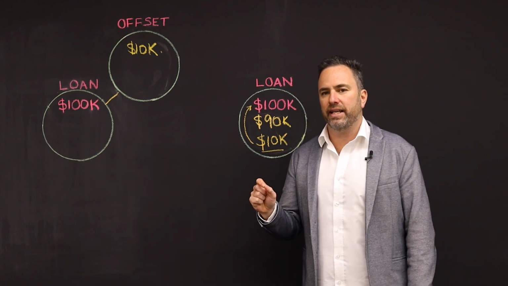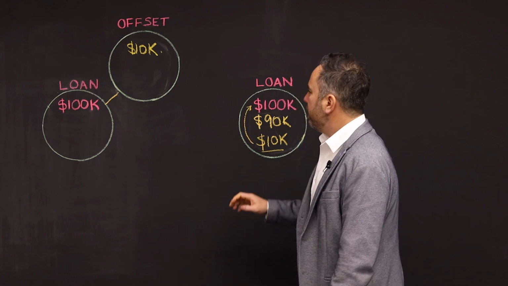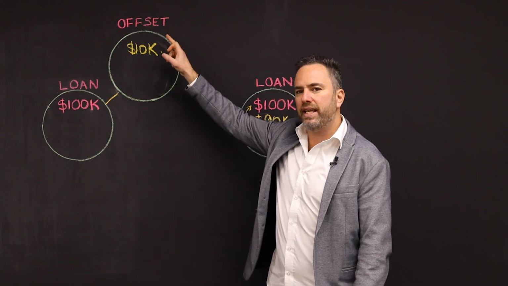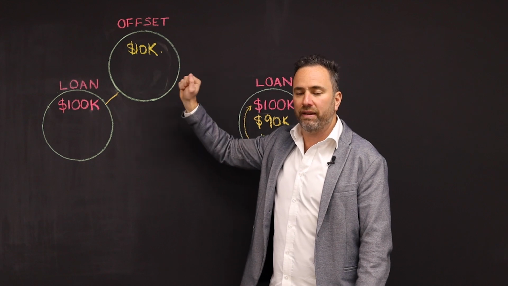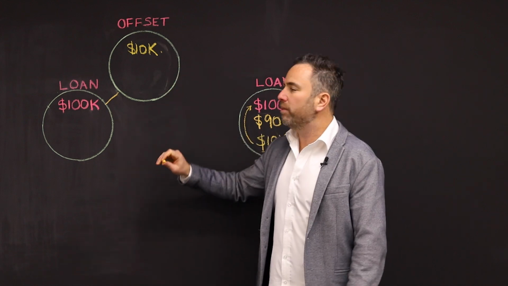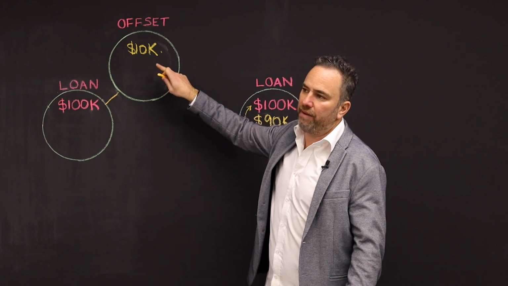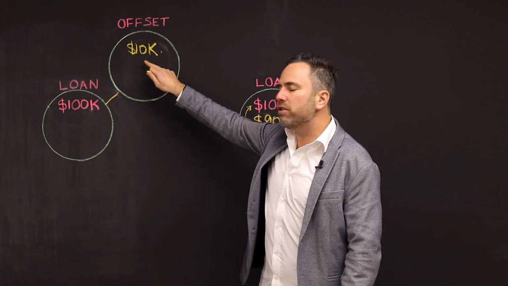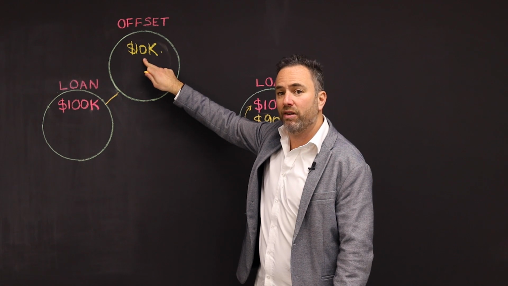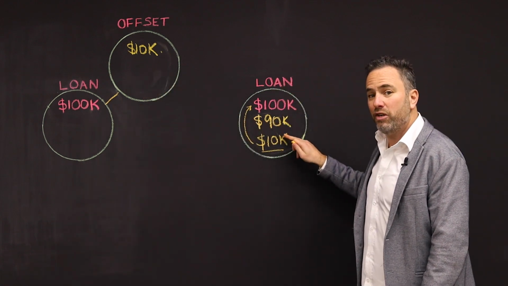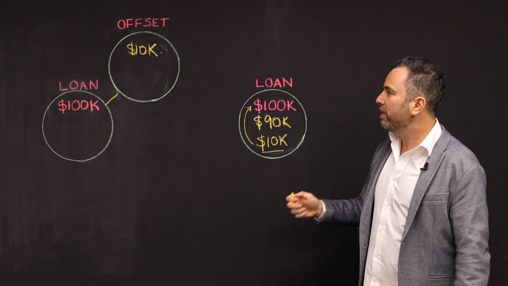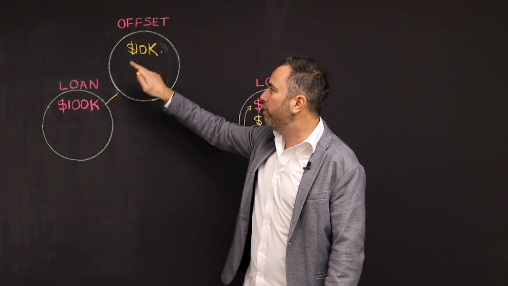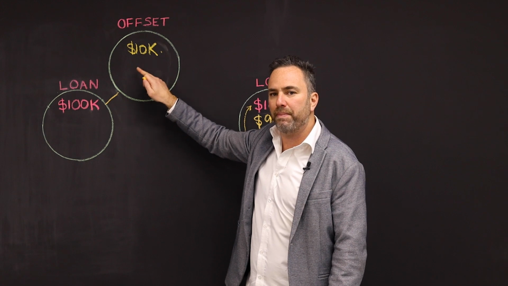The first thing you need to take into consideration, and we'll address this in the next video, is what suits you best in terms of how you manage money. In both situations, an offset account is sold as an interest saving feature, but it's also sold as a convenience feature. And unfortunately, those two don't actually marry up together. Just because it's more convenient to have your $10,000 sitting in an offset account as opposed to sitting in a redraw account where it's a bit hidden and you've got to draw it back out, if you use that money, you lose the interest saving benefit. So for an offset account to really work, you need to ensure that you keep the money in it.